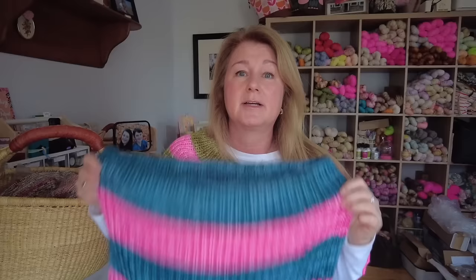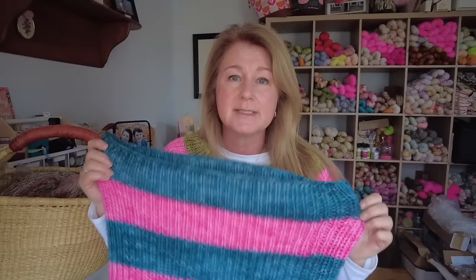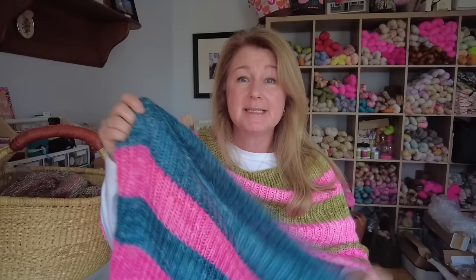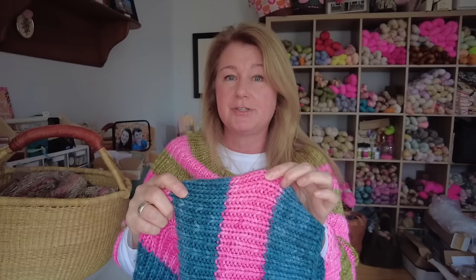I did mine in bulky yarn. I know some people do them in DK. I don't gauge swatch. I don't think it matters what your gauge is when it comes to a shrug. When you're finished knitting it, it looks weirdly tubular, but it goes on and it stretches and you've got this great little hug, a shrug hug. My first one I did in My Girl and Barbie Shoes. This one I did in my new colorway Maverick and Tickled Pink.